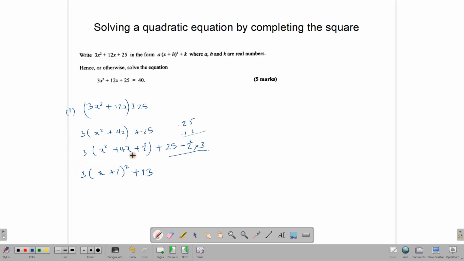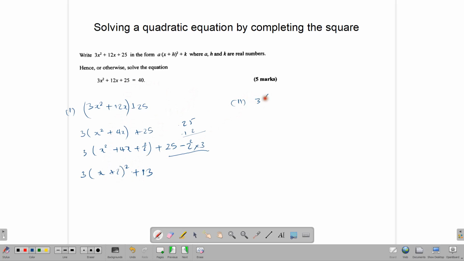The second part of the question says "hence or otherwise", which means having done this, solve this equation. So let us use this expression to solve the equation. You could also use the formula approach to complete the square on this, and you can find that in a previous video on completing the square. "Hence, solve, or otherwise" means you could use the formula or something else. We are going to use the "hence", so we are going to continue on from this, because here we want to show how to use completing the square.